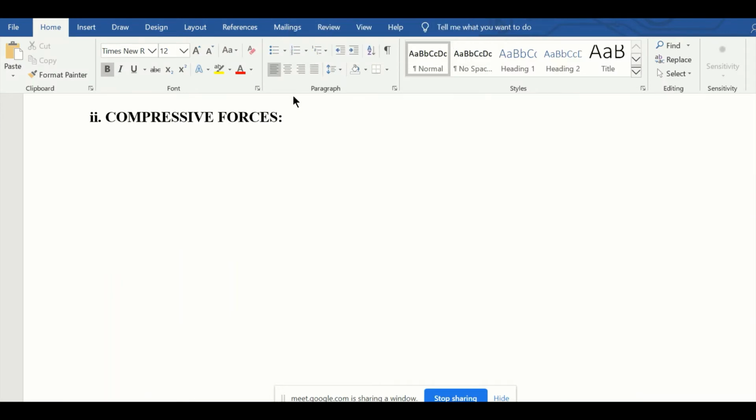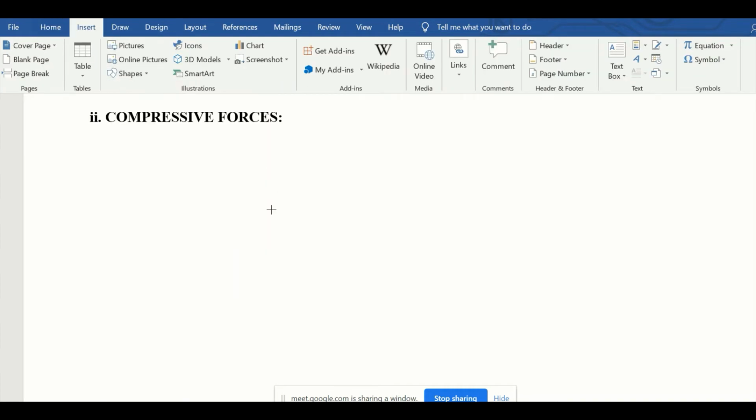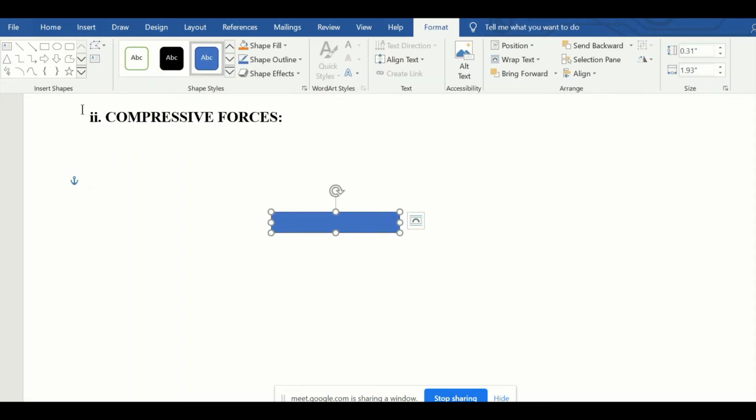So the next type of mechanical force is compressive forces. Now let me show us a diagram to illustrate these points. Compressive forces. Here is the material, and here is a force acting on the material. Here is the next force acting on the material.